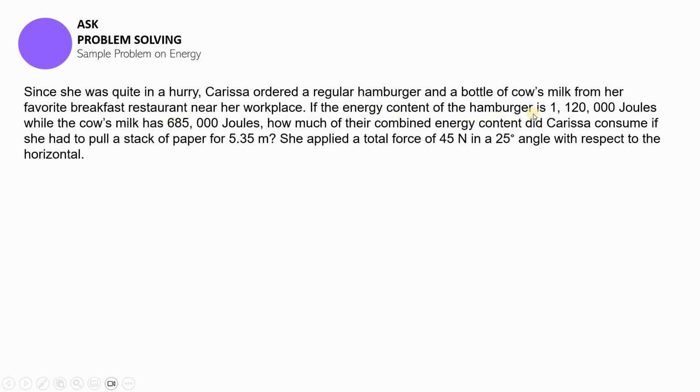If the energy content of the hamburger is 1,120,000 joules, while the cow's milk has 685,000 joules, how much of the combined energy content did Carissa consume if she had to pull a stack of paper for 5.35 meters? So, say that she applied a total force of 45 newtons in a 25-degree angle with respect to the horizontal.